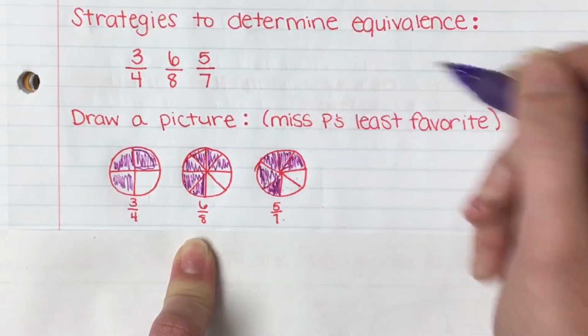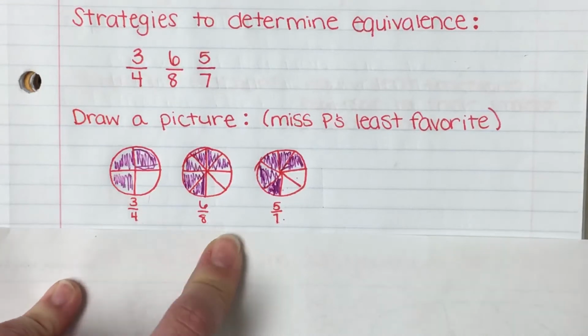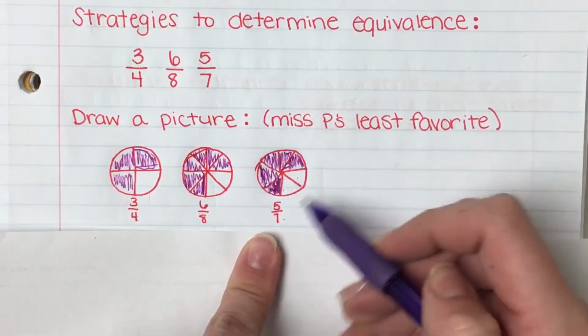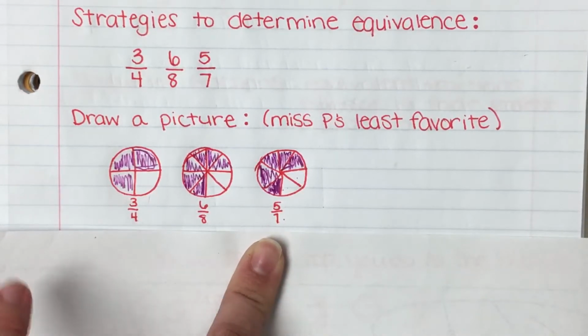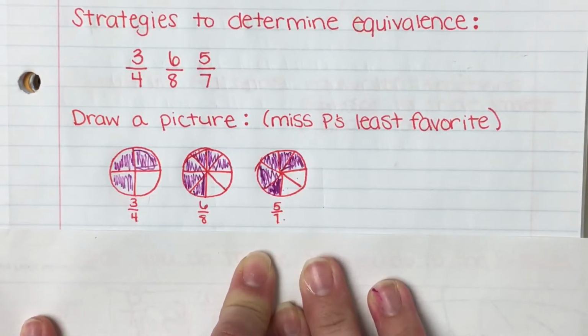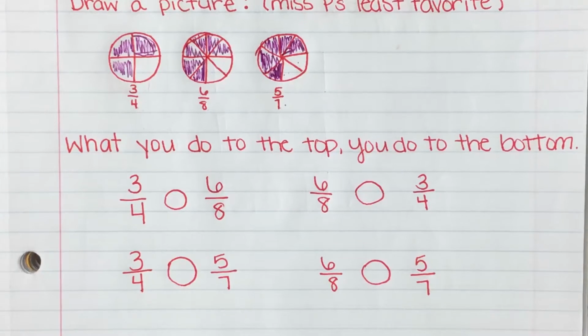Now if you were to look at this, you might say, oh yeah, they're equivalent. Well, they are actually not. They are not equivalent to each other. And that is where you get into a little bit of trouble drawing pictures. However, it is a good fallback plan, or it's always a good way to check your work. Pause your video, press play when you're ready to begin again.